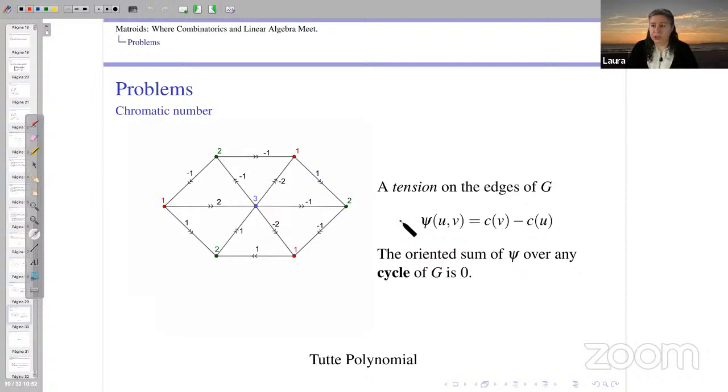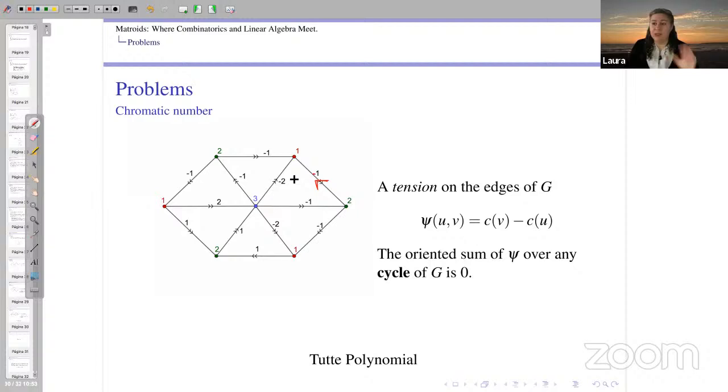Now, what happens if you change the orientation on one of the edges? So that this one is pointing this way and you change it and point it that way. Then the value here is going to change, you're going to change it by changing its sign. But what happens when you go around the circuit? You go -1, -1 is -2. And then you pick this one the wrong way, becomes +2, and it's again 0. Oh. So the orientation is just a technical device, but it doesn't change anything.